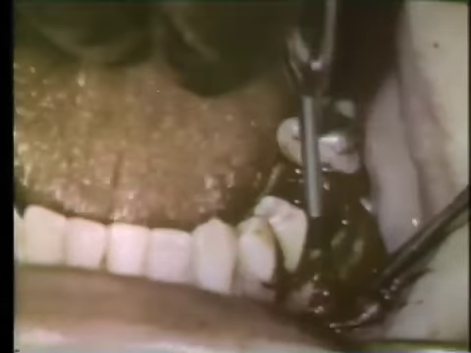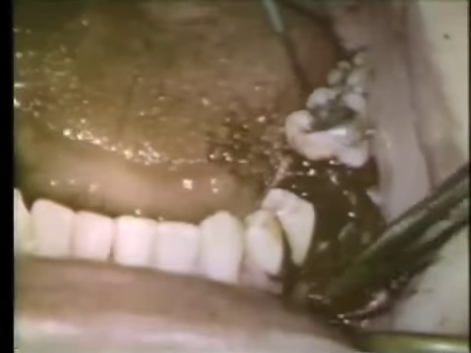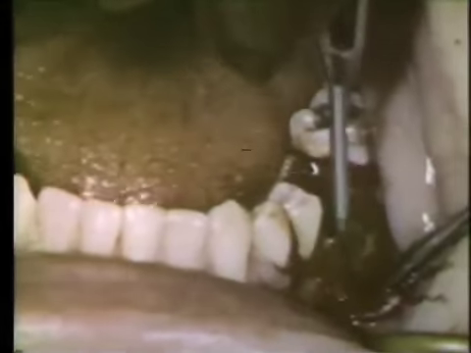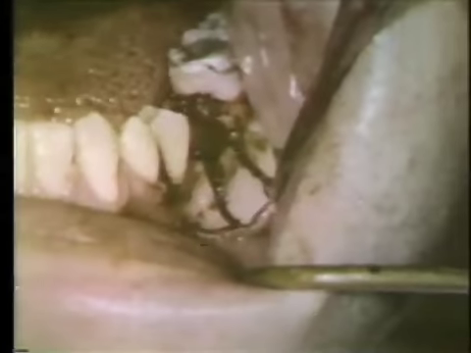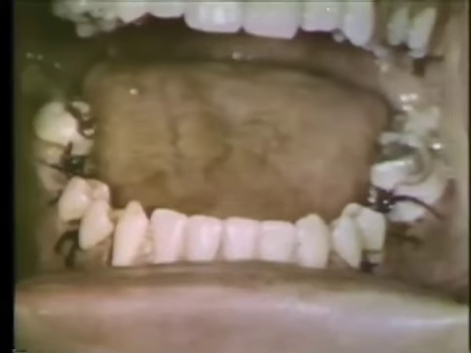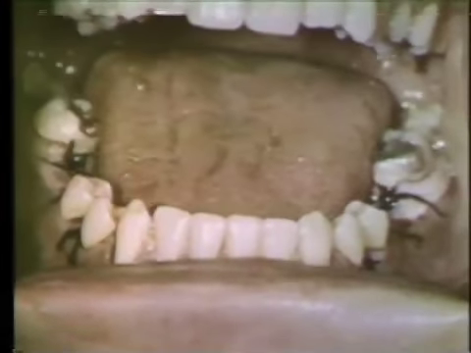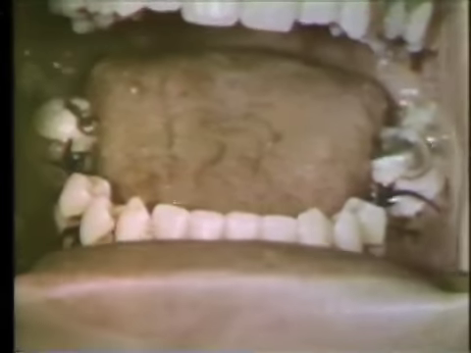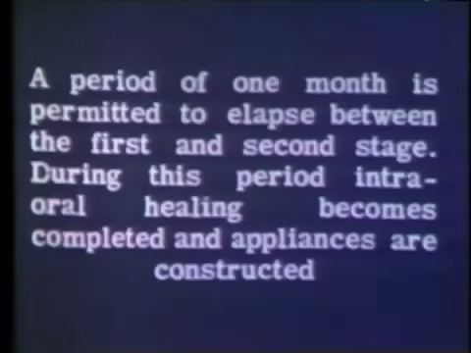One note in passing that might be a logical question: why is the bone left in this alveolar crest region in the healing interval from the time these molars are removed and the bone cuts are made until the second stage of the operation? The purpose of leaving the bone there is to support the mucoperiosteal flaps so that they do not fall down into the bone defect and become a barrier to the later retrusion of the mandible when the bone cuts are completed. Here are the radiographs then showing what was accomplished.